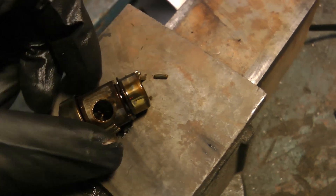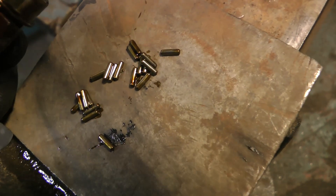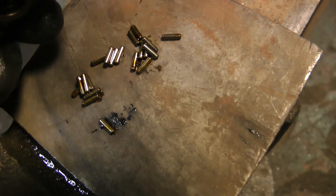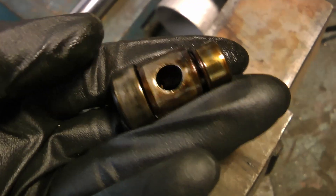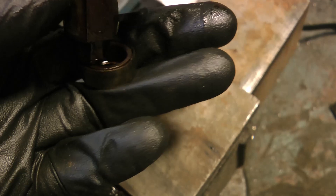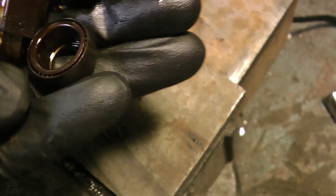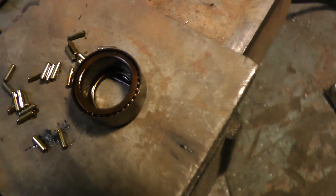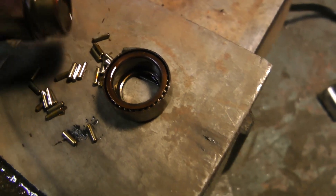There are really only two aftermarket options to alleviate this problem. The first option is an aftermarket rocker arm bearing kit - I actually made the mistake of getting this kit originally. The problem with it is that even though it has C-clips on the actual trunnion itself to hold the bearing end caps in, the trunnion is made out of super sub-quality steel.